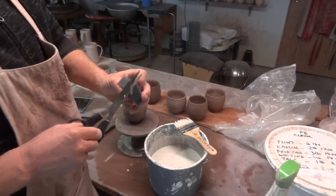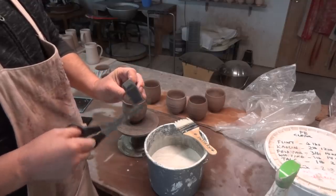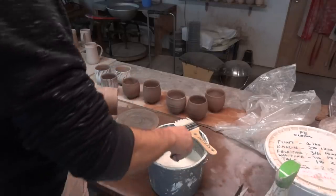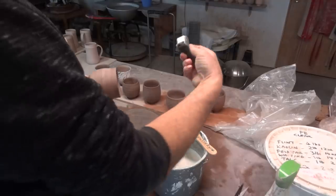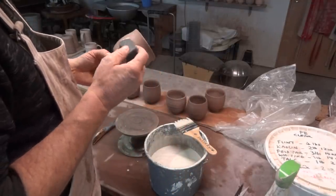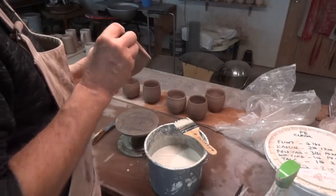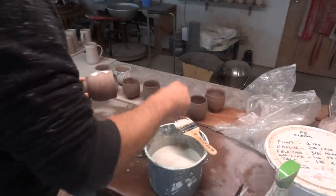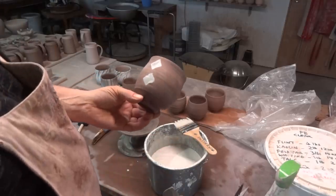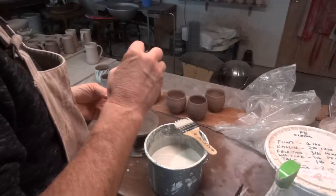Just going to cut this a little bit and reduce the size of that. Okay, we'll just dip it in here. There it is. Now then, I don't know what this is going to look like, but yeah, it may have possibilities. Don't overload it, you see. Don't overload the sponge.